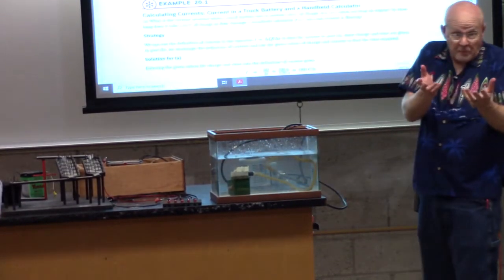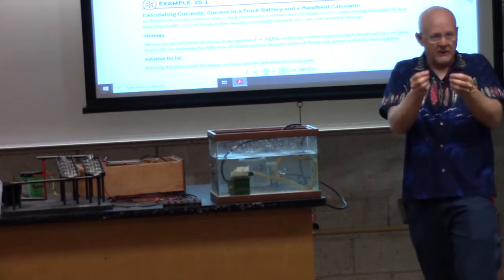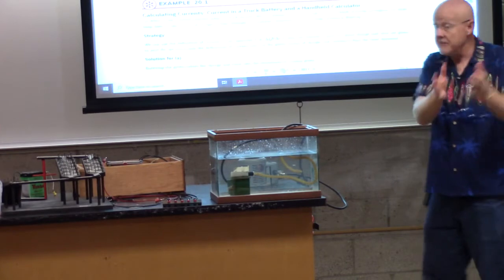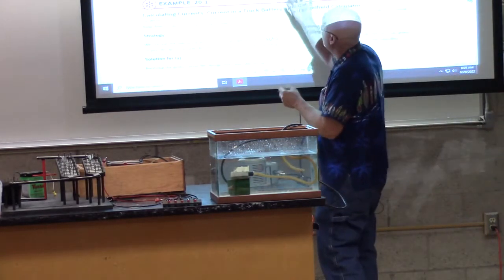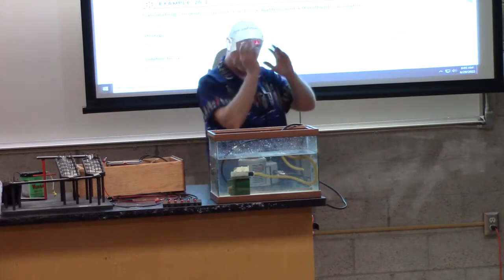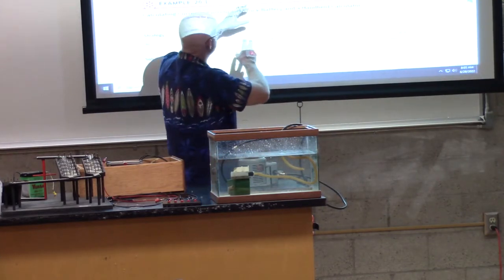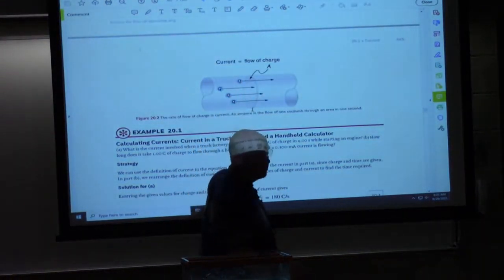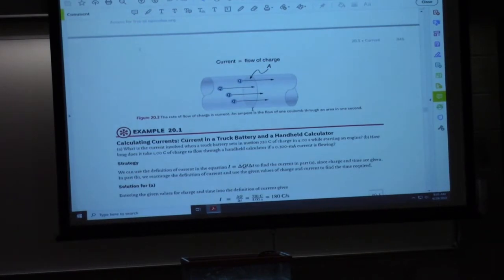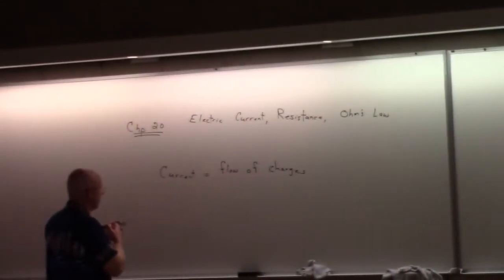And you probably are picturing these billions and billions of water molecules moving through the pipe. That's the same picture I want you to have here for our circuits. That I've got billions and billions of little charges and they are moving. And in this case, they move from the left to the right. And so they go through this little surface area. And so that is our definition of what is current. Or I should say that's the conceptual definition of what is current.